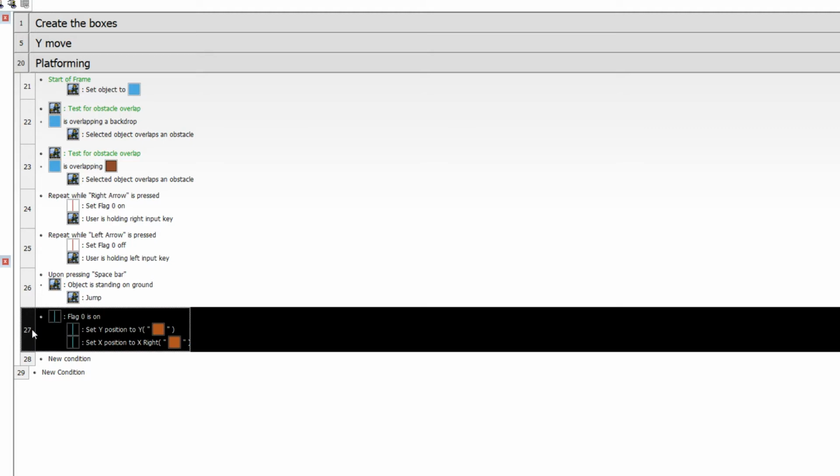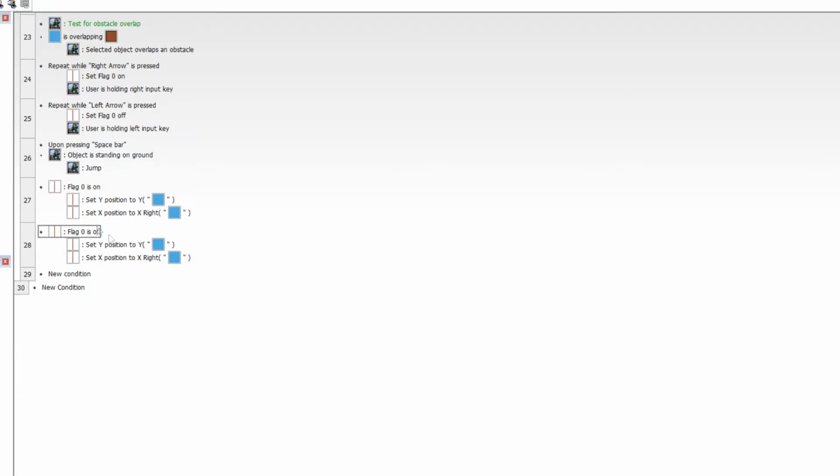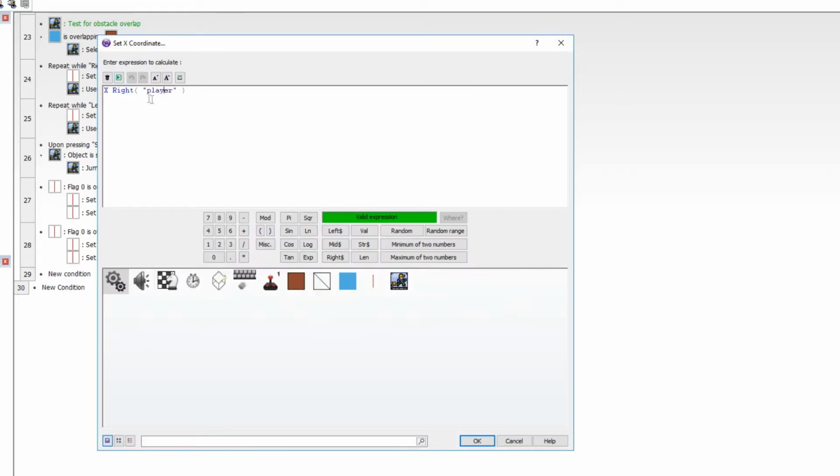Okay, so we're going to go ahead and copy this line and change it. We're going to negate this, so now we're going to find out if the flag is off. If the flag is off, then we want the detector to follow on the left. So set the y position to the y of the player object and the x position to the x left of the player because we want it to follow on the left side.